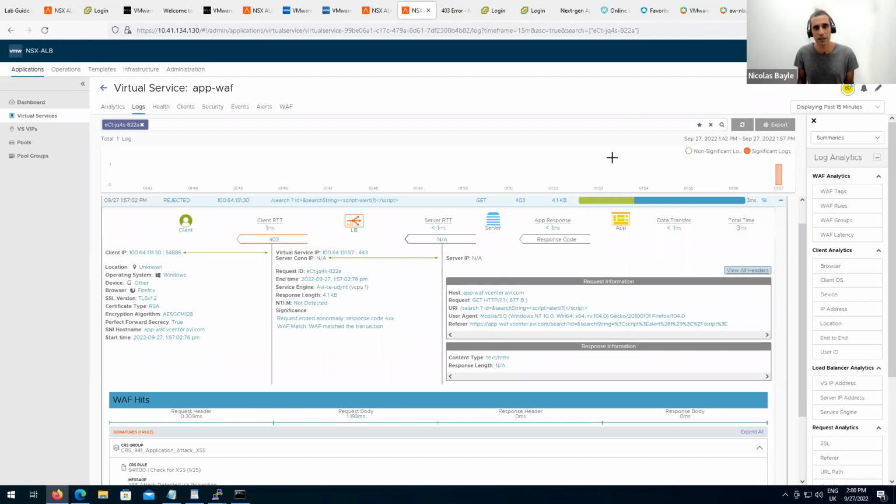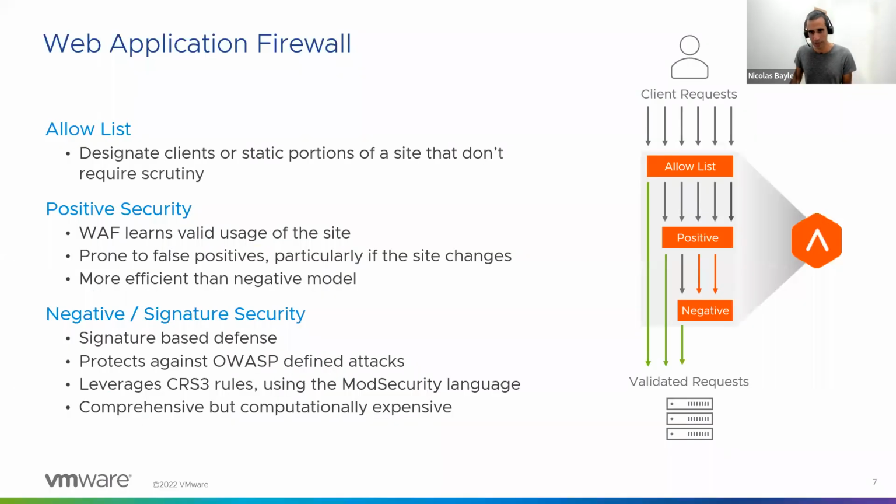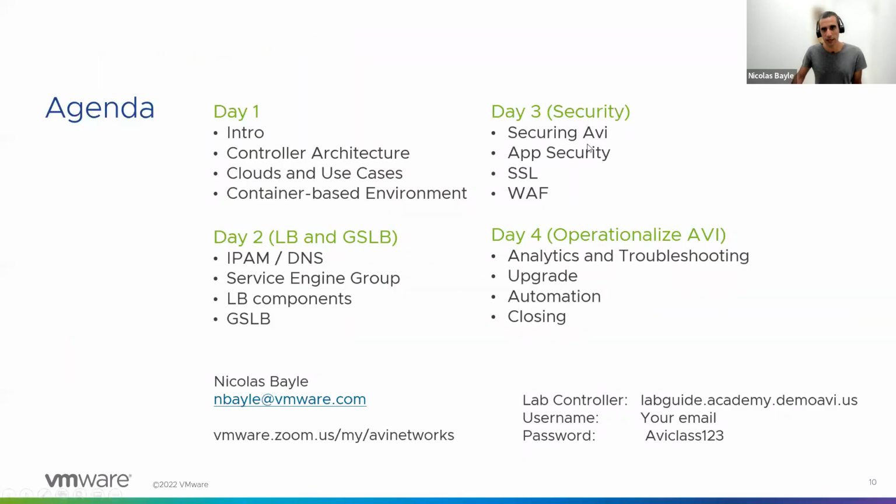But we're on the top of the hour, so I don't want to take too much of your time. I hope this session was useful for you. I think we have reviewed plenty of things today about security related to AVI, application security, SSL, and finally web application firewall. And trust me, it's not easy to speak about web application firewall in 40 minutes. We have plenty of things to tell you, but we also need to make sure we finish on time.